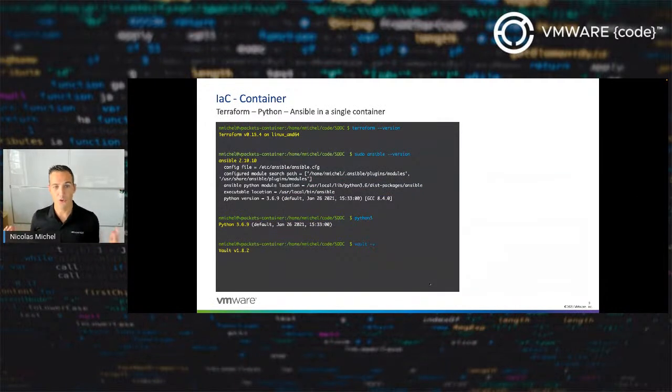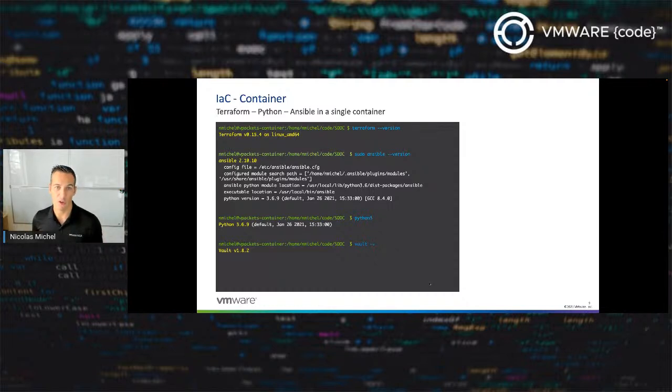So infrastructure as code, the way I do it is that I took infrastructure as code to the next level. I do infrastructure as code as well on my container. So I created a container that will have all the tools I need in order to perform my day-to-day activities from a DevOps standpoint. So you can see here on this particular slide, I have my vPacket container that has Terraform, Ansible, it has Python, it has Vault, it has everything I need.